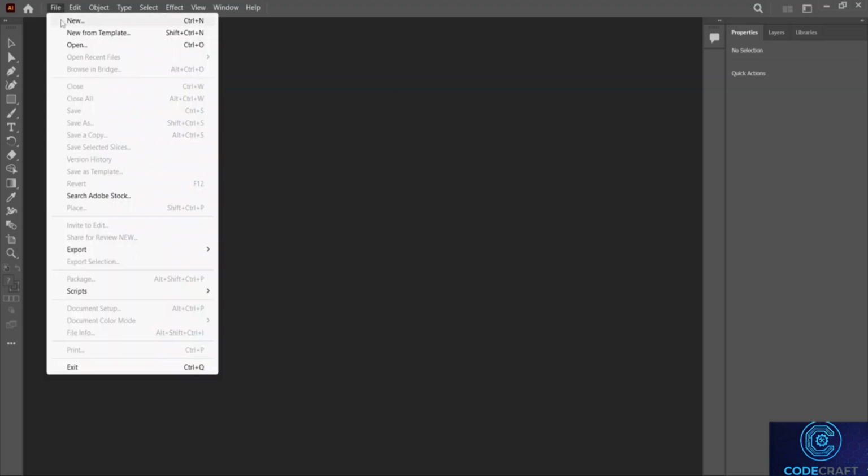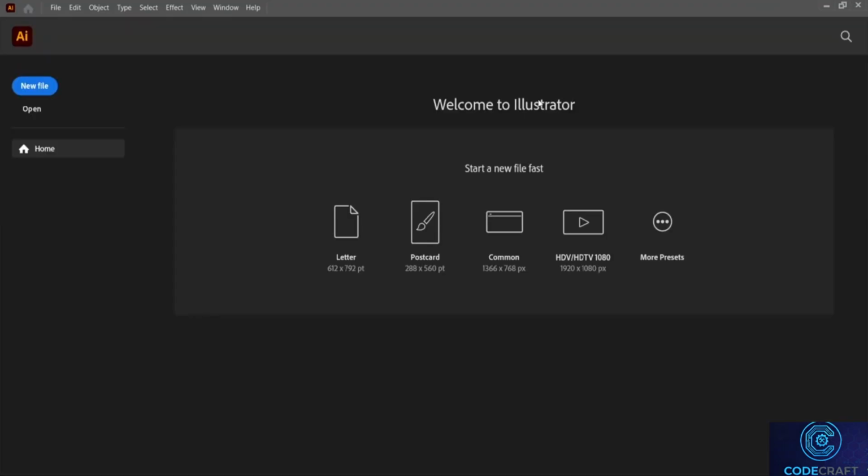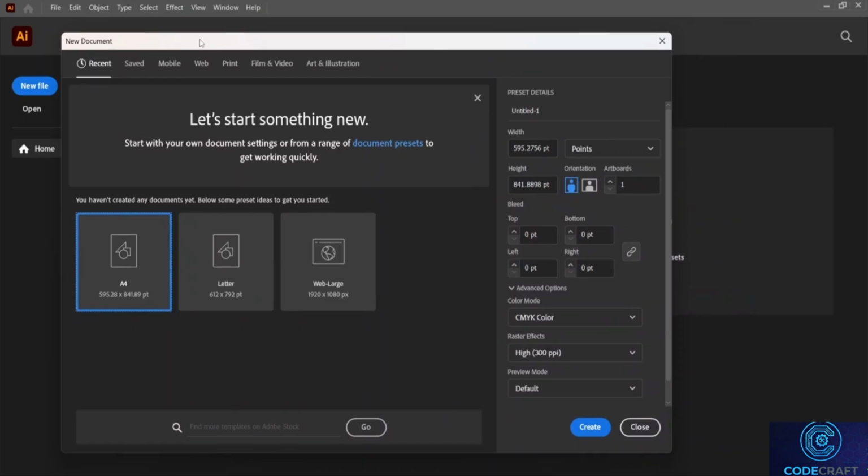Okay, now let's go over here and again we'll go to the interface. Okay, so now we're back here, and the first thing you would actually do when you open Illustrator is click on this new file over here, or you can click on open over here if you want to open any previous files. Now I'll select the new file option, and then you'll see we have a pop-up dialog box over here saying new document, and over here we have a couple of pieces of information given to us for our preset details. Now I'll go through each one of them right now.